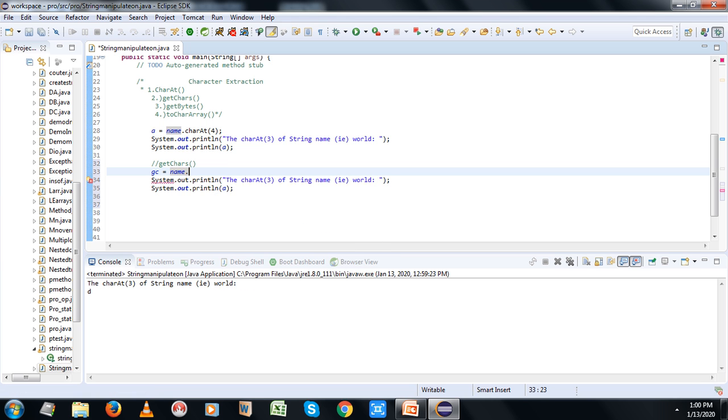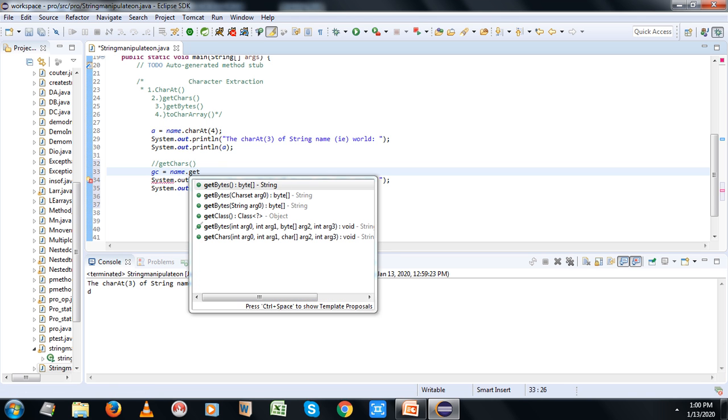getChars has 4 parameters. The first two are integers, source and end: from where you need to start, and till what place it has to end. That's the first two integer values. The third one is a char array, and this is the target array. In this array we are going to place the fetched string.